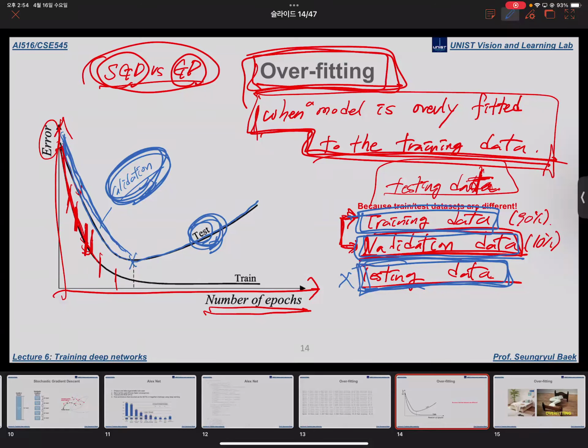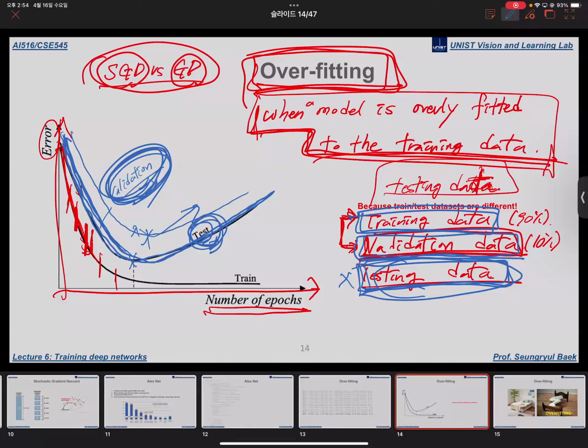So if testing data accuracy has this kind of tendency, then validation data will also have a similar pattern. So without seeing the testing accuracy, by seeing the validation accuracy, we can see that testing error also might be going up at some epoch, after some epochs.